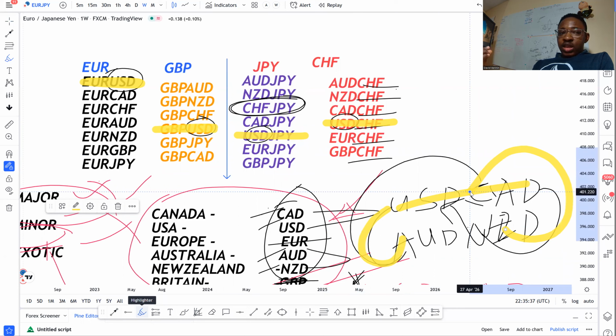We can say the dollar is like the most prominent currency. It is the only currency we call a reserve currency. You can go anywhere in the world with a dollar and still be able to buy something, even when the country has its own currency. If you go to any bank anywhere in the world, they have the dollar inside the bank. So it's one of the most traded currencies in the world.